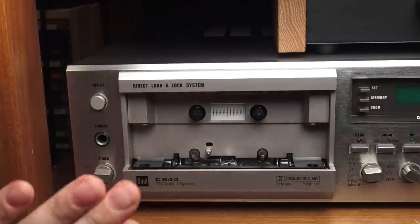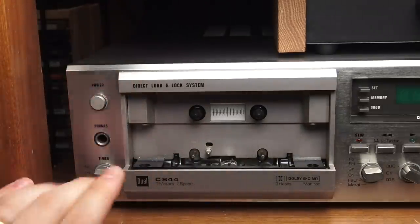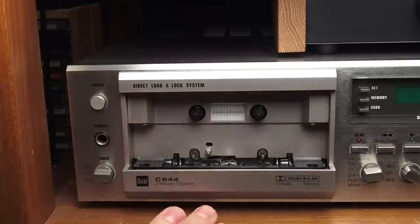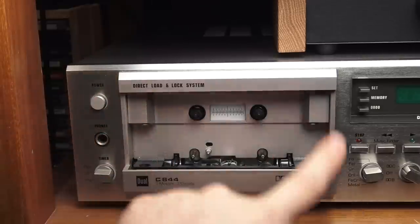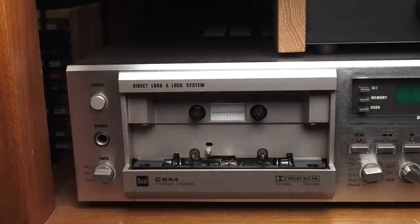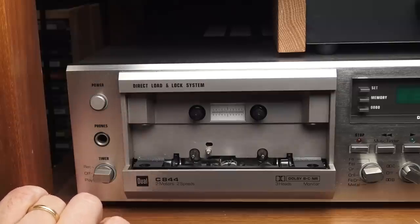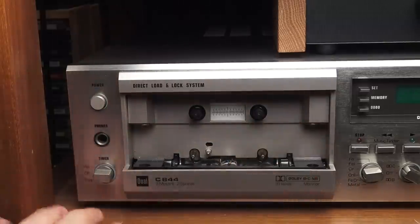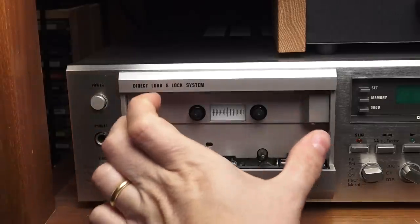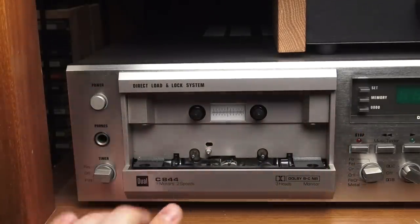Okay guys, so as you have seen when I turned on the deck, this part came down. See? Now that's a very cool feature because there is this kind of plexiglass covering that protects all the heads. This is a 1981 deck. As you can see, it has this direct load, which was typical of the 70s, but it reached also this phase of production. And it has some infrared lasers here, which detect practically your thumbs, and that's why it will also stop the mechanisms.